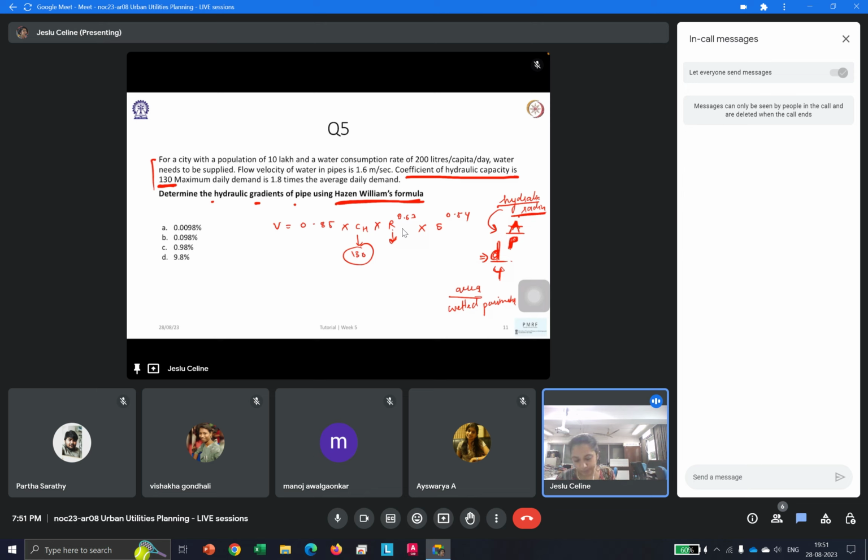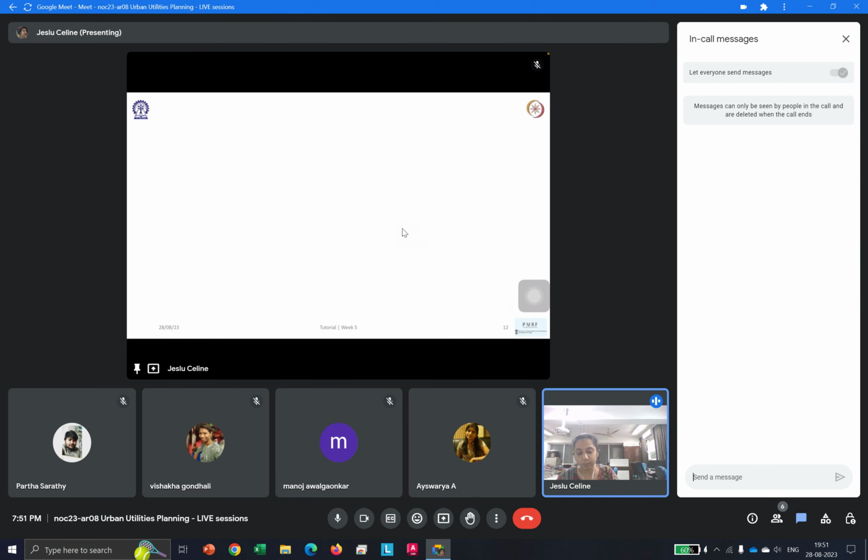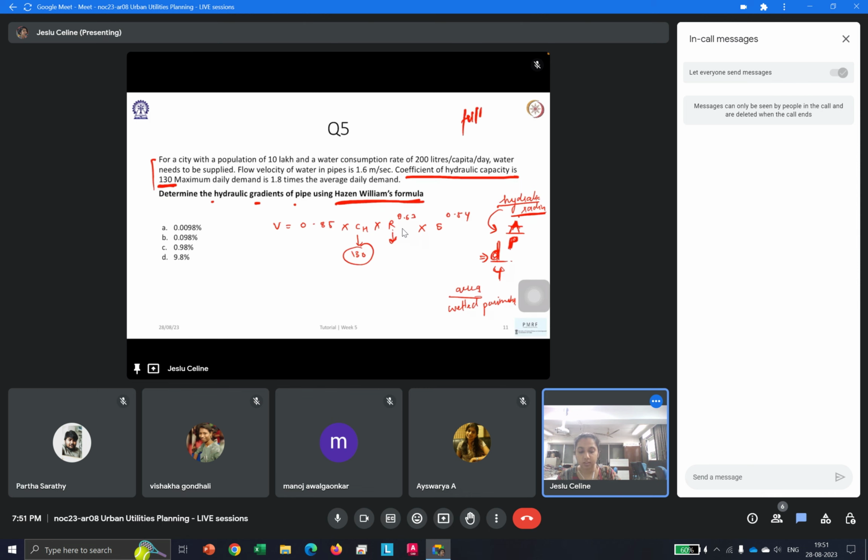So in this particular question, is something given about the pipe flowing partially? It's not given, which means if it's not given, we always assume that the pipe is flowing full. But in the next questions, we will do another question where we are given that the pipe is only half full. In that case, the wetted perimeter would change. It would then be D by 2, because we will be considering only half of the perimeter. We will see that, need not worry about it. But the whole point is that hydraulic radius is area by wetted perimeter. It's not just area by perimeter.